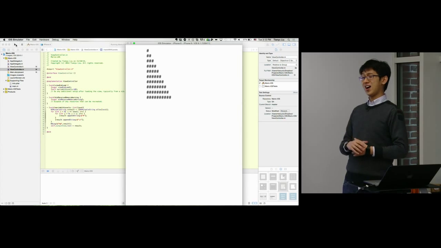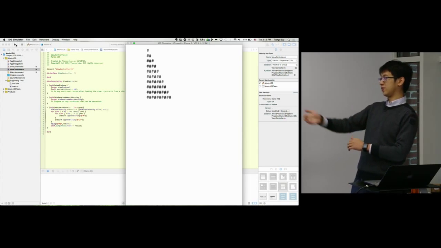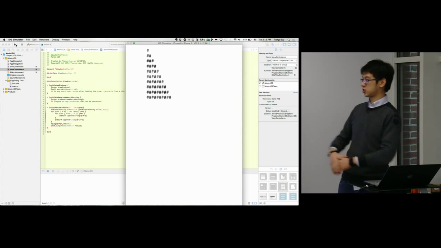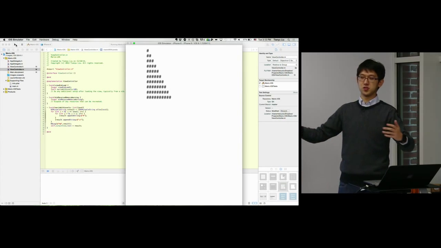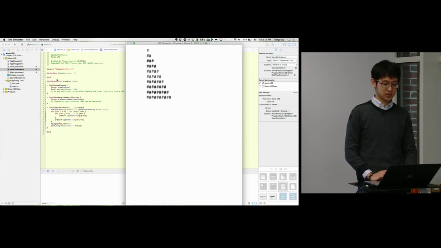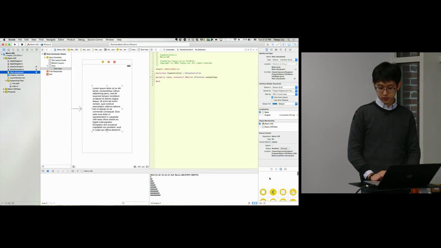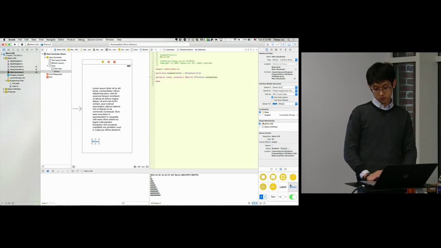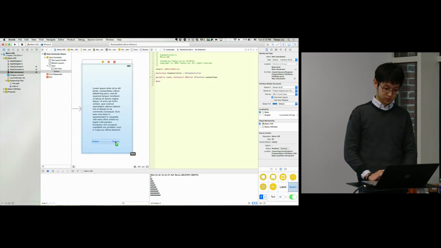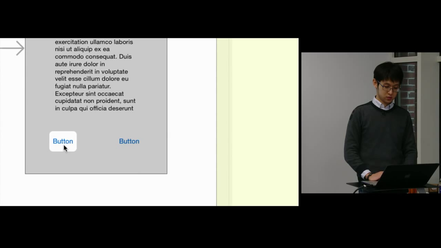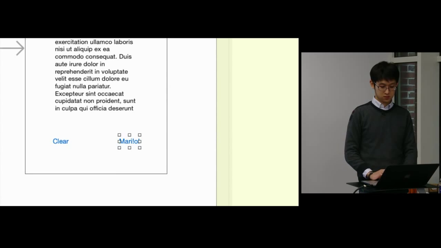It's actually not that exciting because all the app is doing is showing a pyramid to you, and there is nothing you can do about it. It's not particularly exciting. So now let's make a button that will clear the views. Seems like the button will be helpful. Drag and drop. Button 1, button 2. Oops.